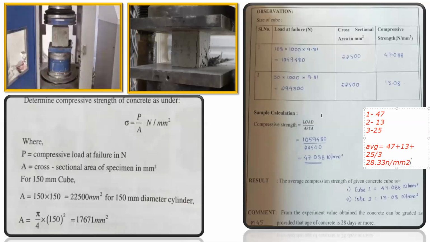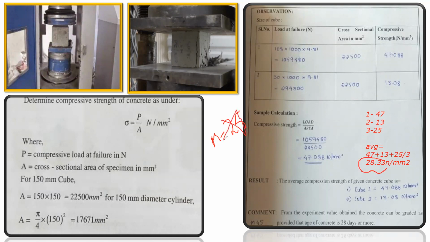Now I have to check for what grade my concrete was designed, right? Let us say I had designed this concrete for M25 grade. For M25, I had designed this concrete, and finally after testing I got the strength as 28.33, which is greater than 25. That means whatever testing I have done is correct. Suppose instead of M25, let us say I had designed my concrete for M30, and finally after doing the test I found that at the end of 28 days my concrete is not able to gain the strength of 30 Newton per mm square. It's getting 28.3, which is less than 30 Newton per mm square.